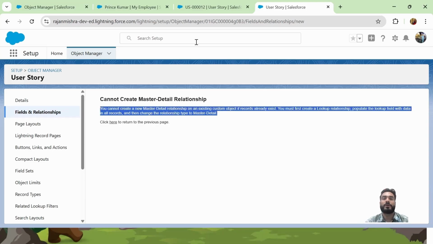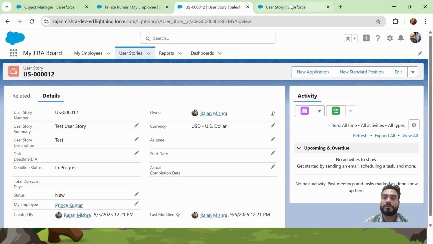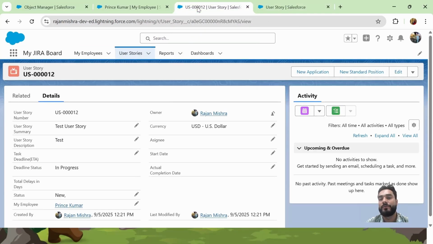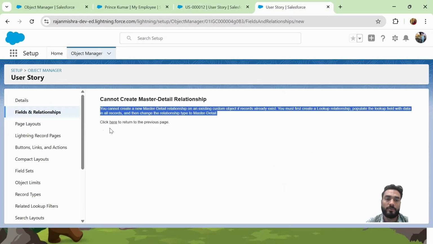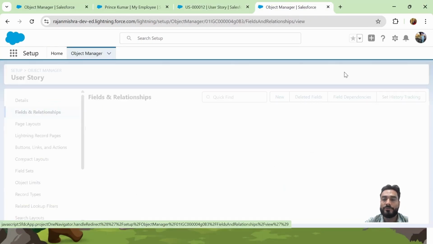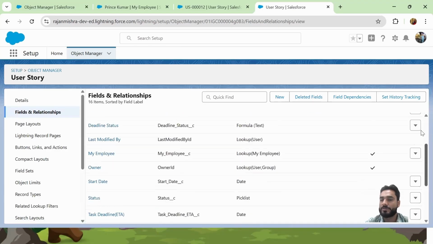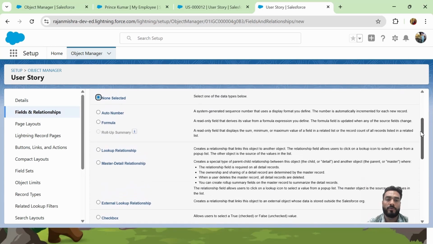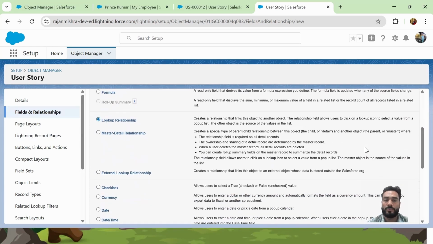So we have an alternate option here. One second. Either we have to create a lookup relationship and then convert it to master detail, or we can create a new object and then link. So for now I will go ahead and create a lookup relationship first, and then I will convert it to master detail. New, master lookup.